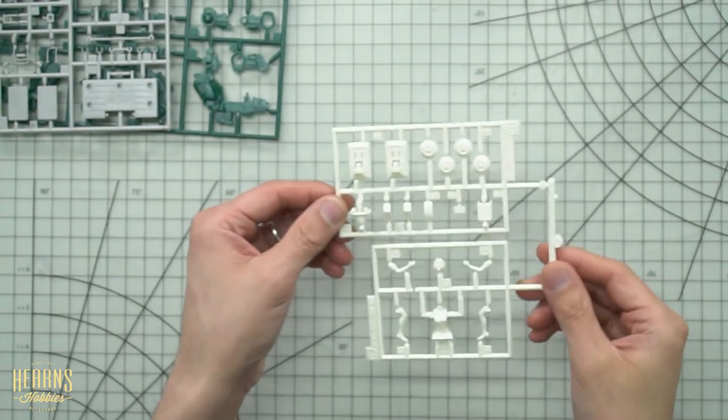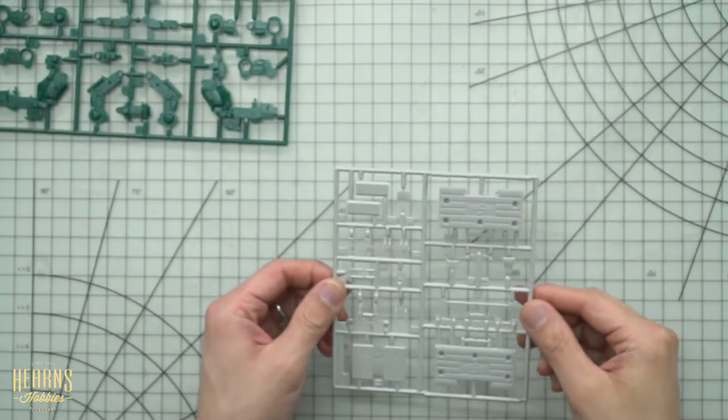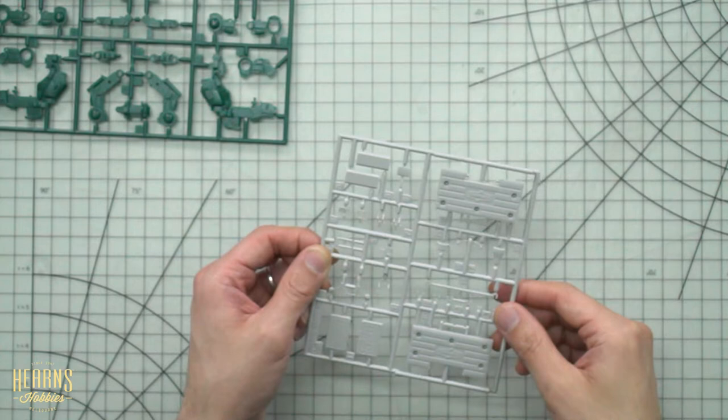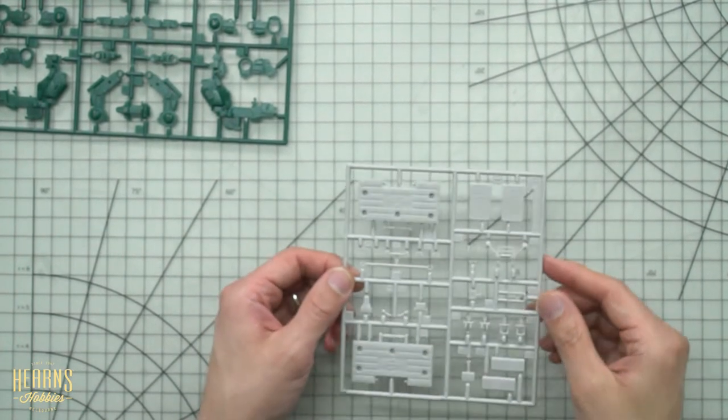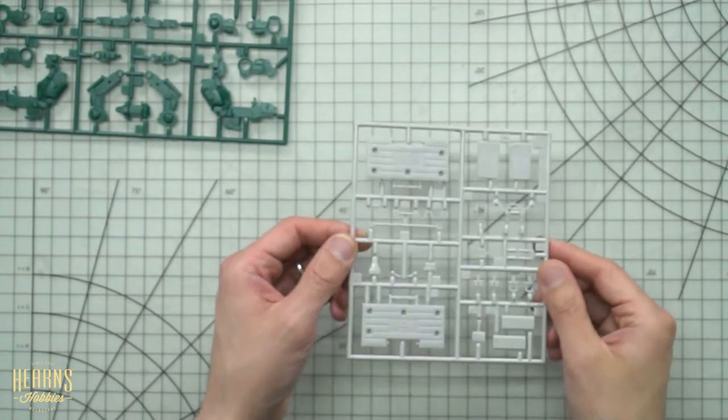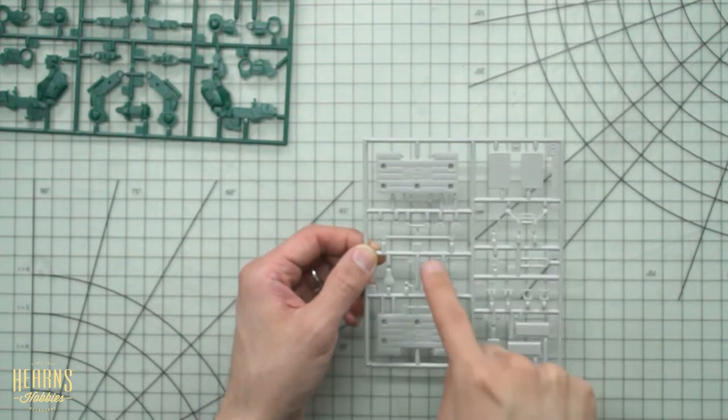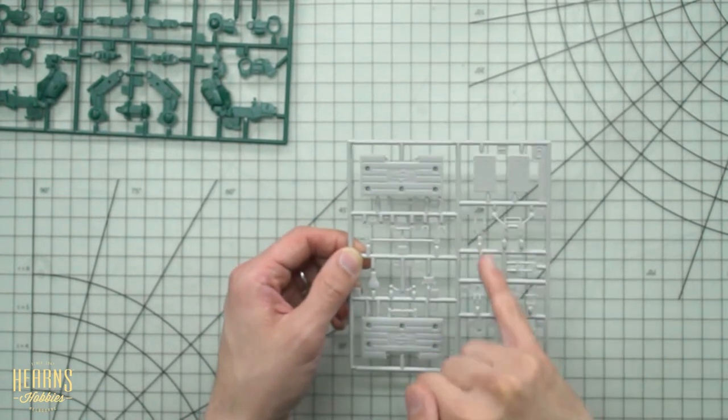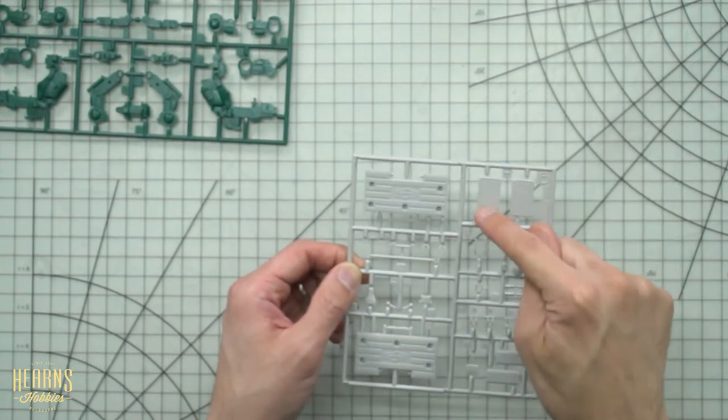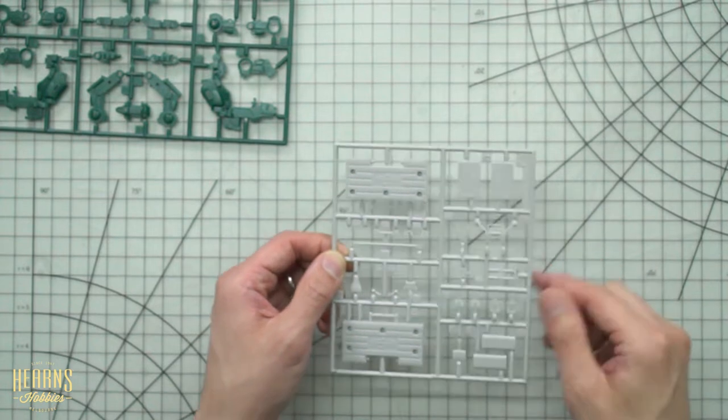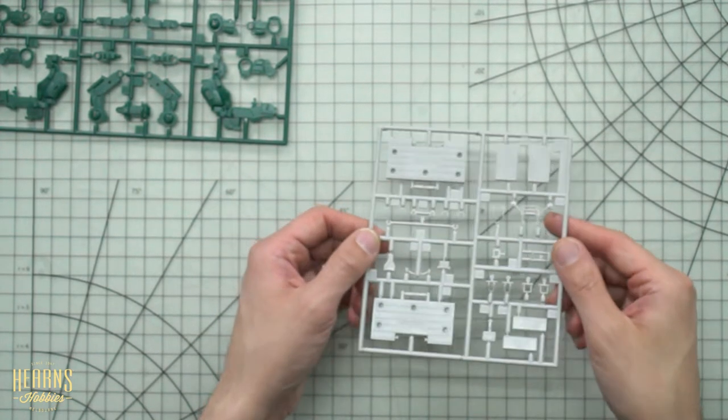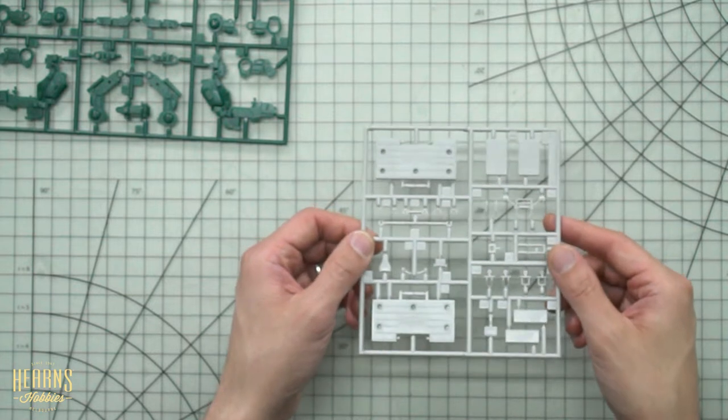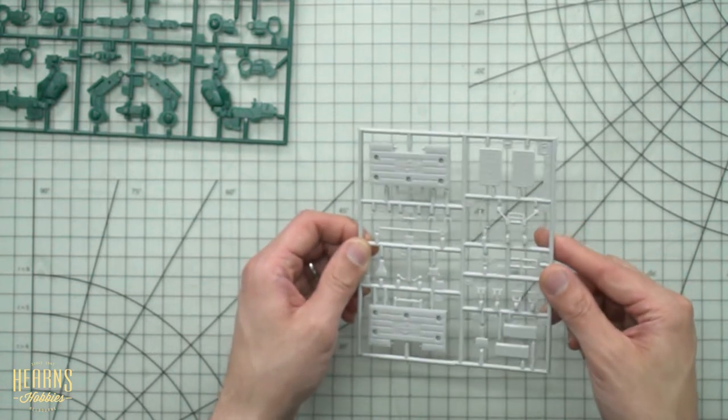So there's a white component. So it's nicely color separated as well. You've got the section of gray parts. And I've got a feeling that there's an identical set of this in the other bag as well. So these are the base parts and you've got supports. Some of these are detailed components. That I think is perhaps the bases of the feet. But these are the sections for the base just to help it prop up the mech while it's in its sort of resting position because it's sort of back heavy.